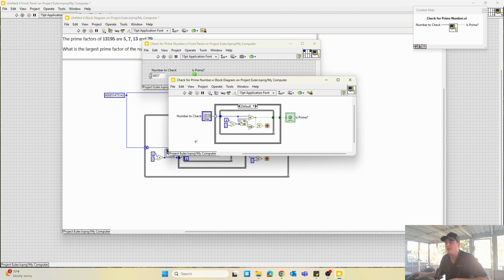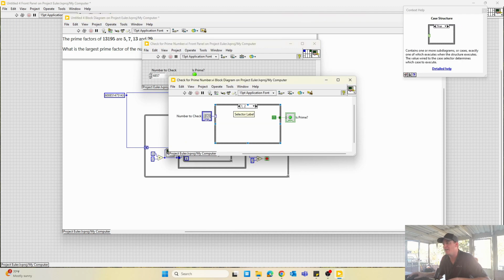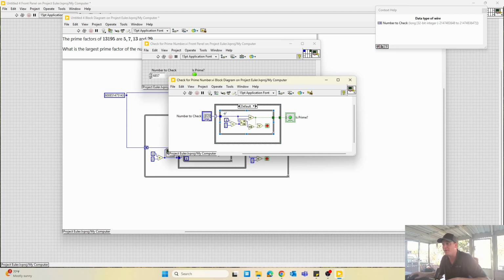I'll start by saying one of the things that actually changed was I discovered that having this actually wasn't working. If you put 2 into the algorithm, if you put 1 into this algorithm, then it would cycle forever because it would never hit this equal point and it would never be divisible by 0. So I added this case where the first thing it checks is the number 1 or 2, which are prime numbers. And then if it is not 1 or 2, then it goes through this algorithm and checks if it's prime.